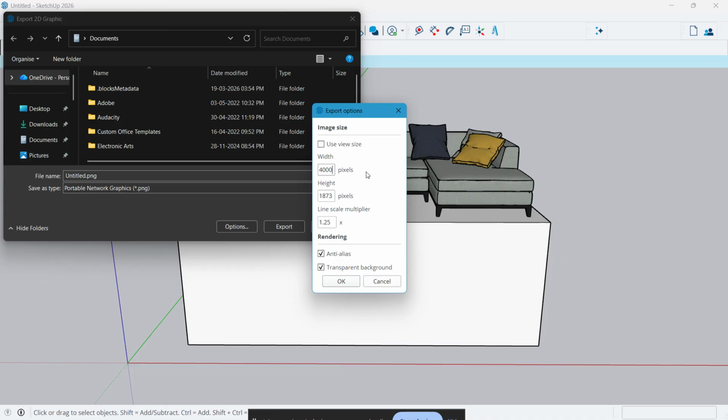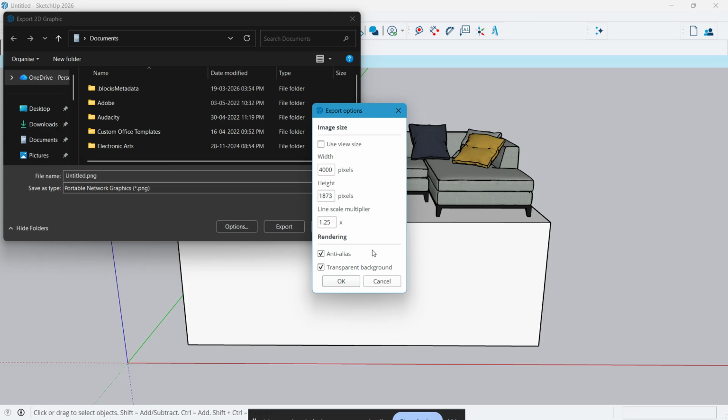This is what smooths out the jagged edges on your model lines and gives the graphic a cleaner, more refined look. If you turn this off, your export can look rough and unfinished, especially on diagonal edges and curved geometry. If you're exporting for print, set the resolution to 300 pixels per inch. That's the standard for professional print quality and helps ensure your image stays sharp on paper. For on-screen use, you may not always need that much, but for anything that needs to look clean and detailed, 300 dpi is the safest choice.